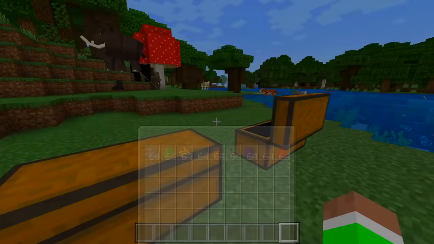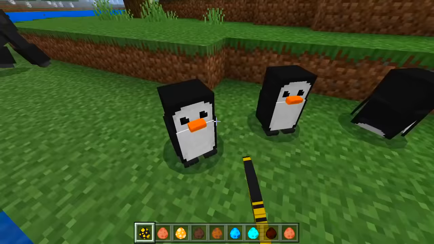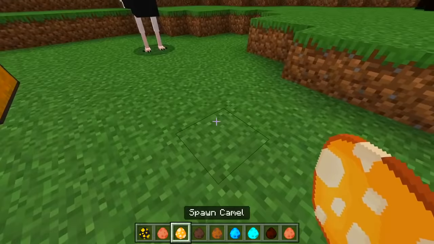Let's see. Oh, okay. What do we have here? We got a penguin. Wait, is there a baby one? Please tell me there's a baby penguin. Come on. Doesn't look like it. Okay, we got an ostrich. Very big bird. We got a camel.